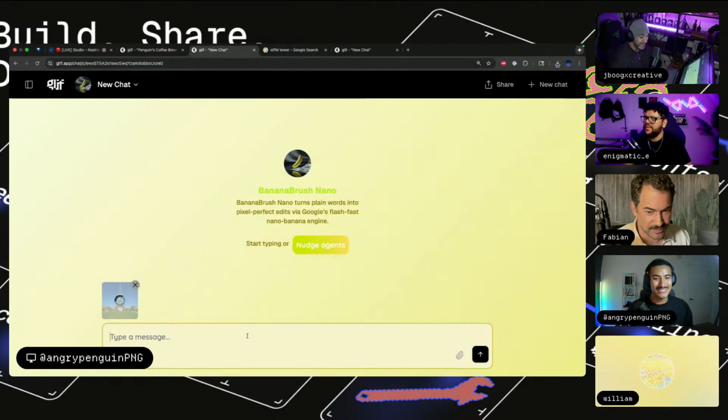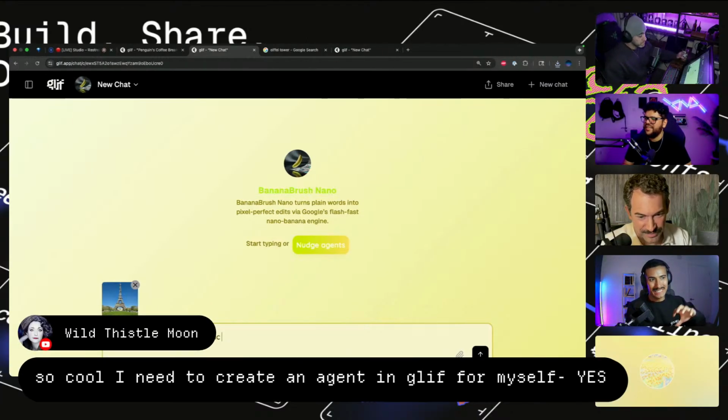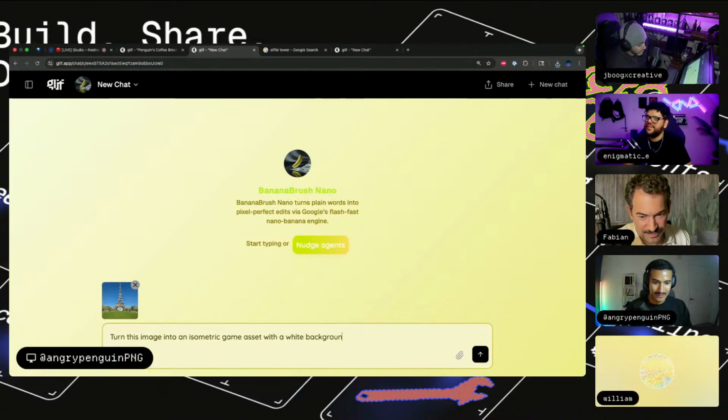Yeah, the 50 use cases of Nano Banana. I watched that before I went to sleep last night. One of the use cases he went through was taking a real world image and making it an isometric game asset. So, turn this image into an isometric game asset with a white background.